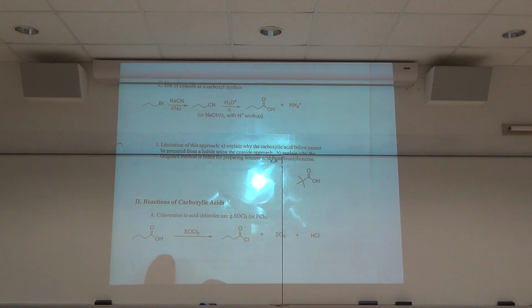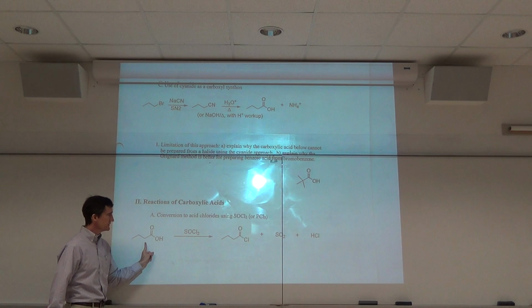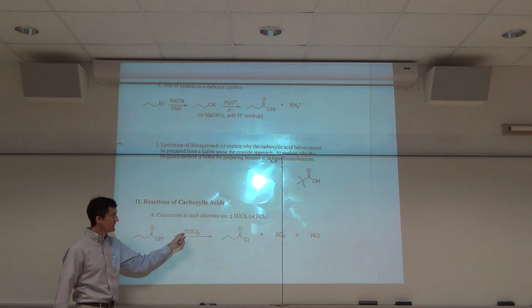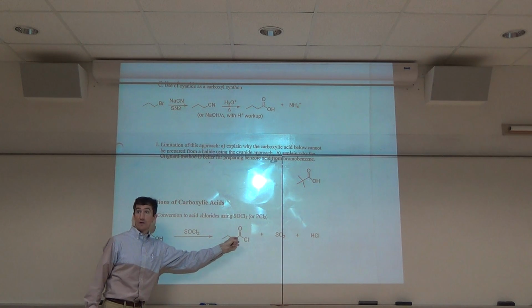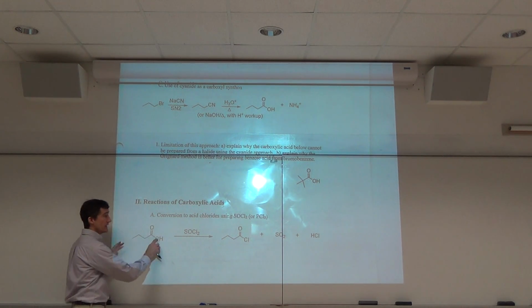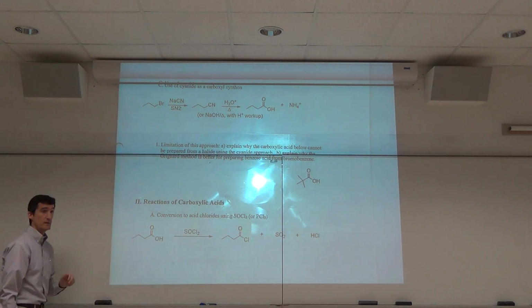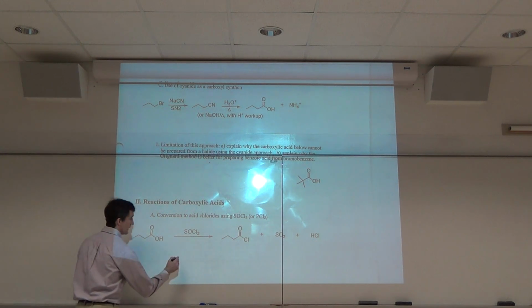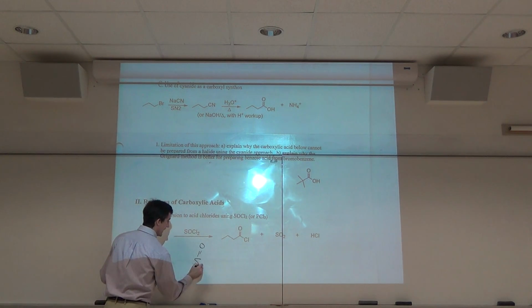Okay, with a little bit of time we have left, let's look at reactions with carboxylic acids. This is sort of similar. In test 1, we reacted alcohol with thionyl chloride, and we got an alkyl chloride. The OH was replaced with the chlorine. We're going to replace it with the chlorine here with thionyl chloride, but we're going to use acyl substitution chemistry.